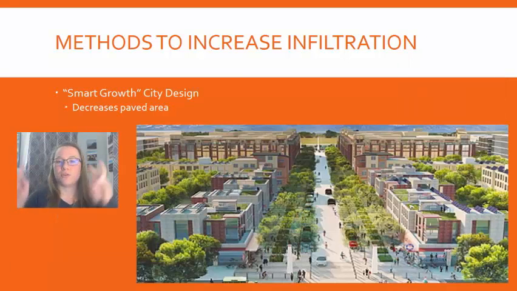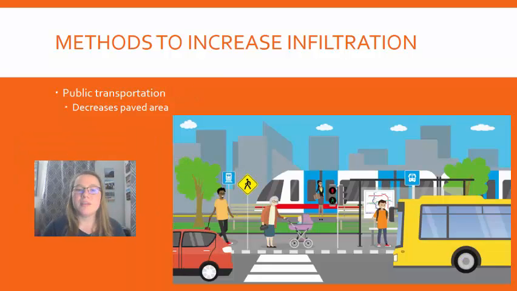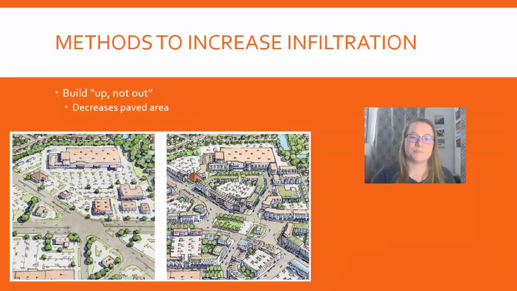Another method would be this smart growth city design. So trying to intentionally design your city so you are reducing the amount of paved and hardened surfaces. Again, by having more soil exposed, you have more water holding capacity within that city, and you're going to reduce that storm surge. Another method is to increase public transportation, so having bus lanes and mass transit through rail. That's going to decrease the amount of roads that you need because people are taking this common transport, and that means you're reducing the amount of hardened paved surfaces.